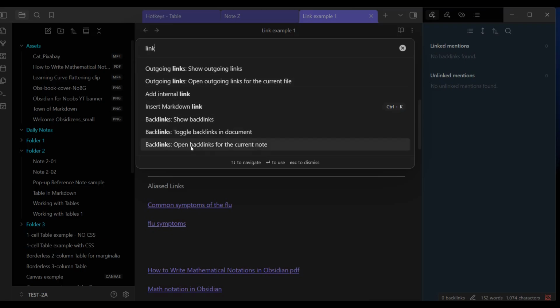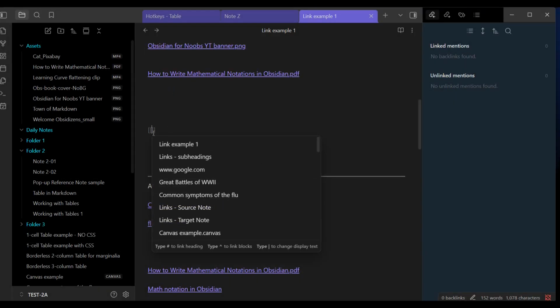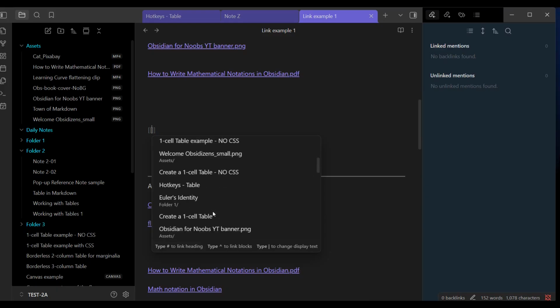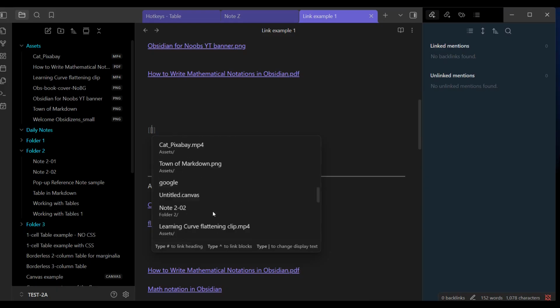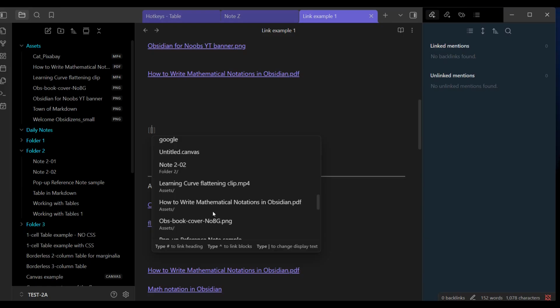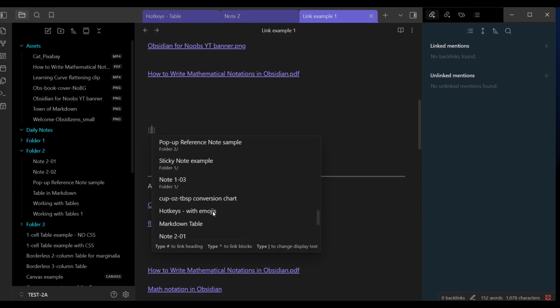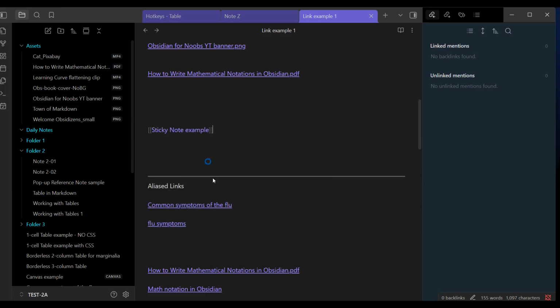It'll give you all the commands associated with links, and the one we're interested in is Add Internal Link. When I click that, Obsidian gives me my pairs of brackets and the list of all my files. And as we saw in the other cases, I simply pick the file I want to link to, and Obsidian creates the link for me.